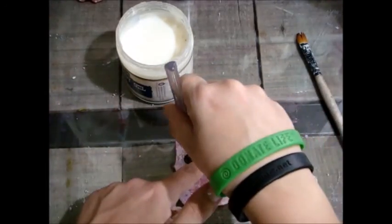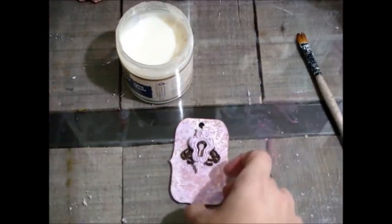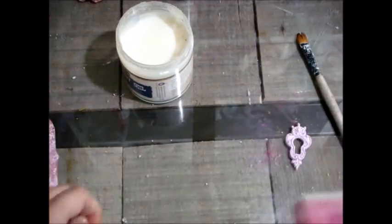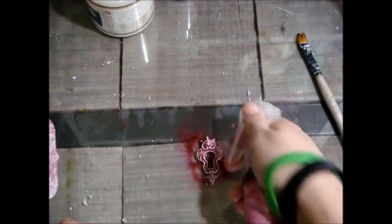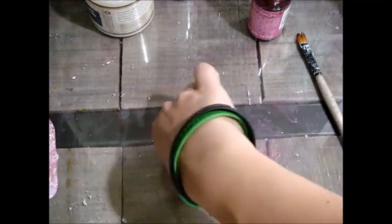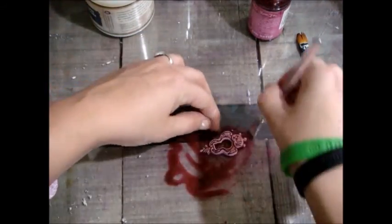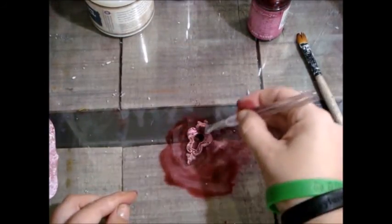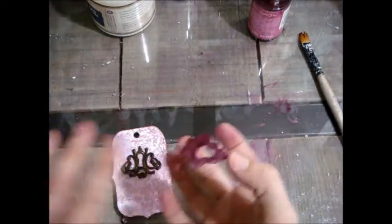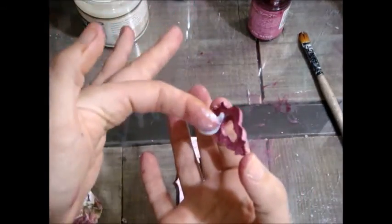And then I make a ton of molds all at one time. You'll see that keyhole over there to the right. I had sprayed it with the sugar plum, but it just wasn't dark enough. So now I'm going to go in with that black tulip and give it a really dark coat there. Okay, and I did overspray, you can see, but I used it on something else too, so that way none was wasted. And then I'm going to glue it right on top of the other keyhole, making sure that my openings are lined up perfectly.